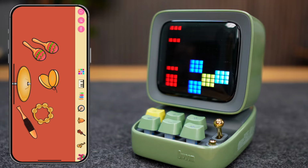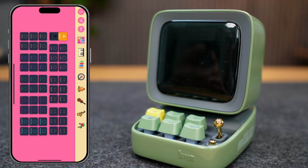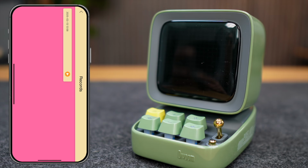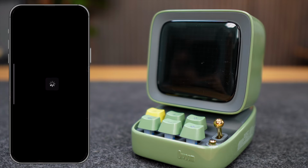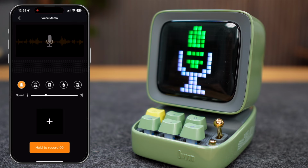All right, I just recorded something, so let's see if it starts playing. Let me go back to DJ Mixer. Maybe I have to press this button here. Ah, there it is, my recordings. All right, back to home. Now, voice memo, allow. Yeah, so just like before, I could hold it, so hold to record.